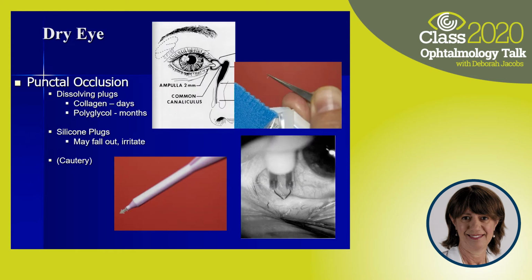Of the step 2 options, I'd like to spend some time on punctal occlusion because I feel pretty strongly that this is underappreciated. Often I'll hear from patients that they tried plugs, they didn't work, or doctors will say they're not worth the trouble. But I think that this is an art and these do benefit most patients. I strongly recommend a trial run of dissolving plugs. It's in this way that the patient can assess whether they offer relief. We don't expect total relief. What we expect is reduction of symptoms and particularly reduced dependence on lubricant drops.